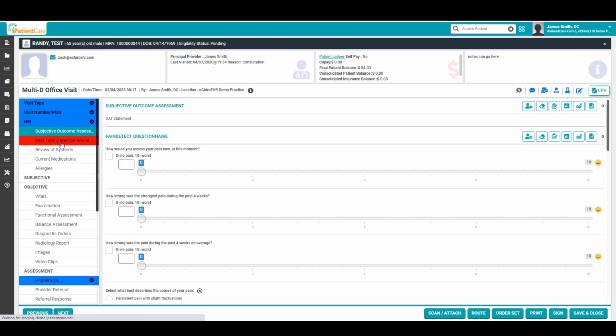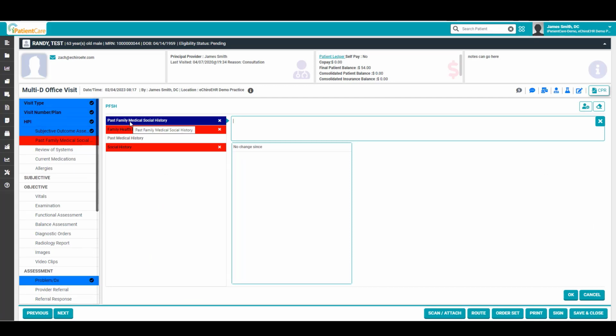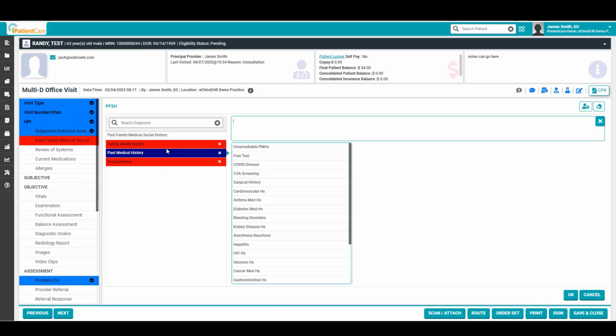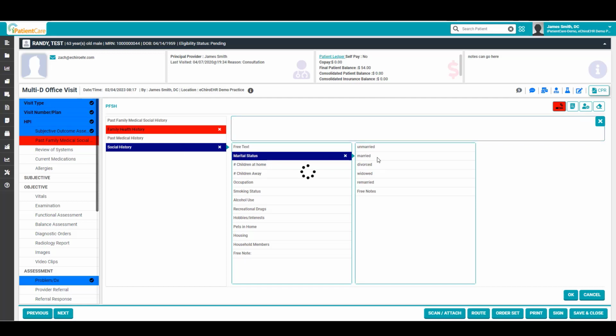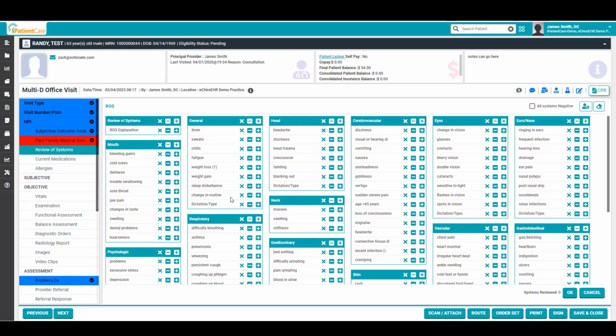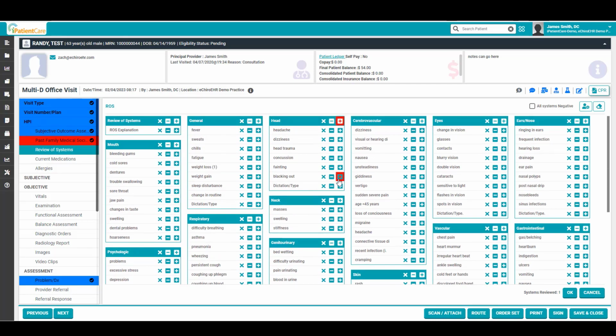Next, as we move down past family medical social history, and of course this is where family medical history would be documented, the patient's past medical history would be documented, and of course their social history would be documented. Again, simply working from top down and left to right. Review of systems. The review of systems lays out in a nice, easy format, simply selecting those symptoms that the patient's identified as positive from your intake process.